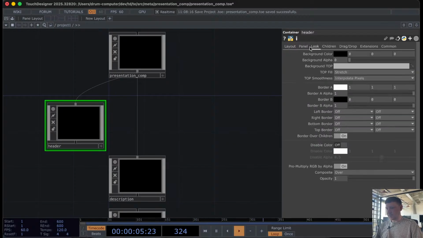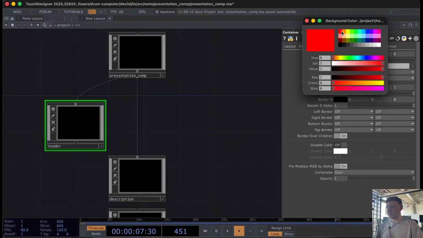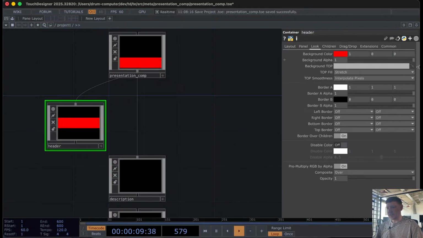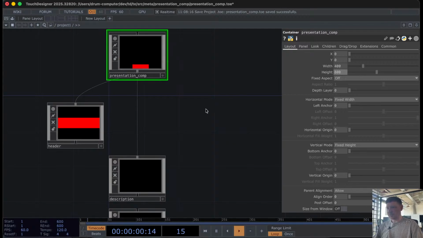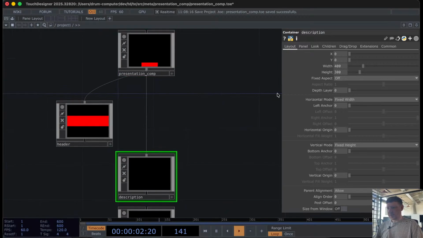And we're going to give everyone its own color so that it's easier to understand where everyone goes. So this guy would be, let's say, 300 pixels, that's fine. Let's make this guy like 800 for now.